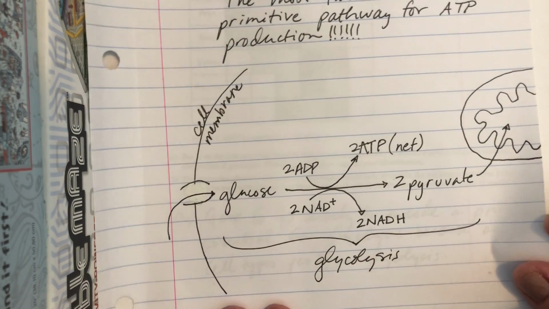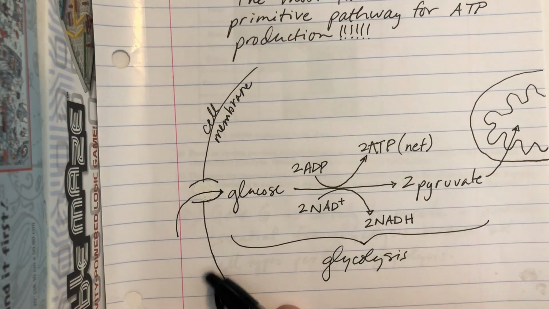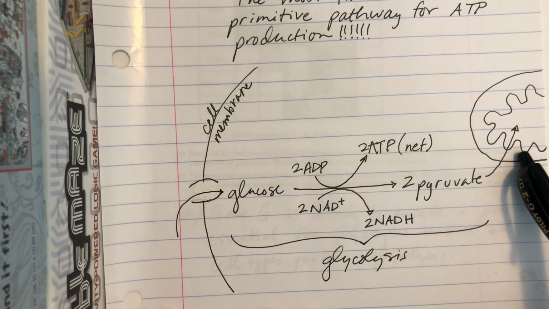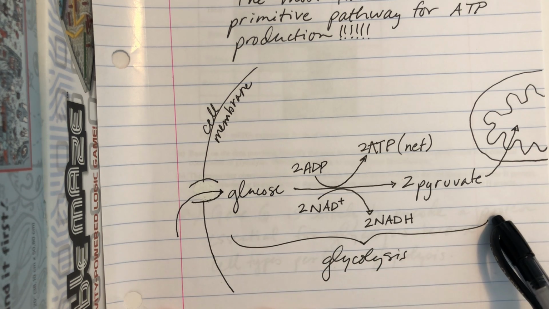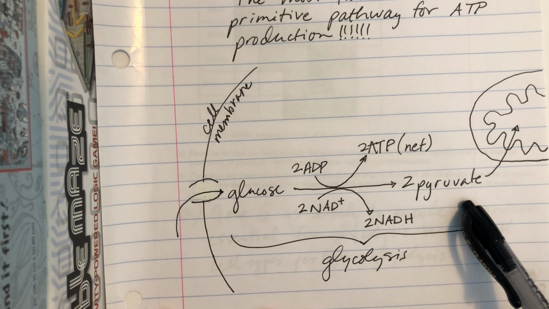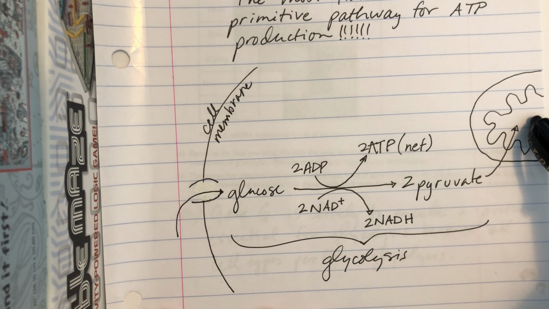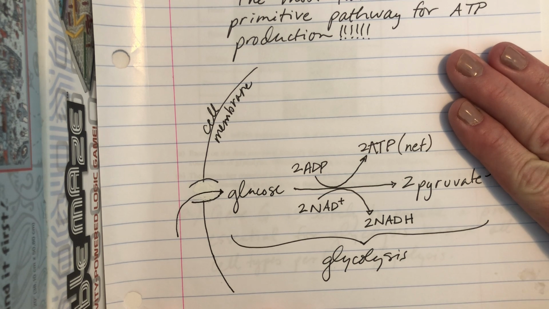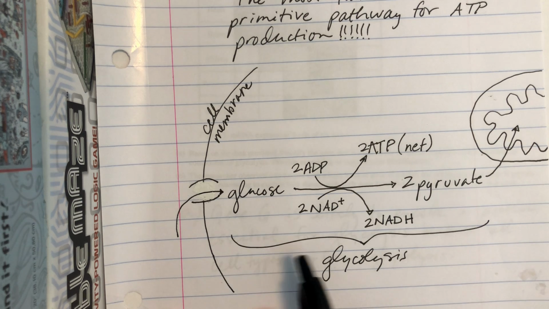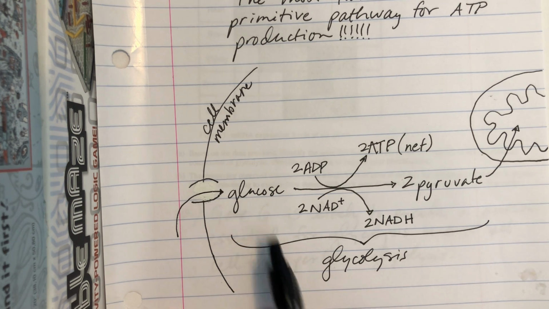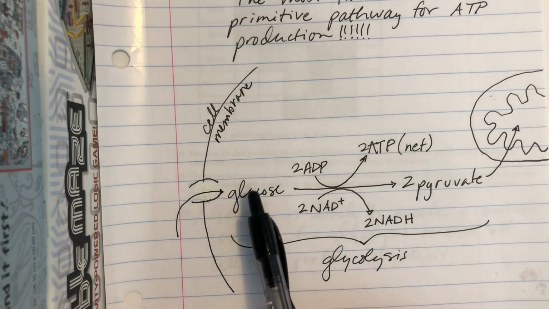Here's just a review of what that looks like in simplified terms. This is a cell with a mitochondria, so this would be a eukaryotic cell. Glycolysis is this whole process that happens in the cytoplasm to yield 2 pyruvate, which then go on and get broken down further in the mitochondria. So evolutionarily speaking, all cells do this and gain 2 ATP from glucose. Aerobically respiring cells continue to break down pyruvate in the mitochondria. But basically, glucose splits in half. That's what glycolysis means.